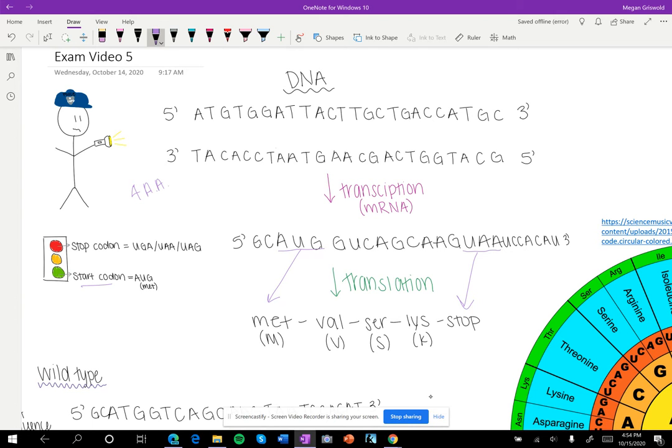Looking back on his police training using a stoplight, he knows that there is one specific start codon, AUG, and 3 stop codons, UGA, UAA, UAG. The policeman deduces that the DNA strand must start with ATG, as the T will turn into a U in transcription with mRNA, and it can start with either strand and go in any direction.